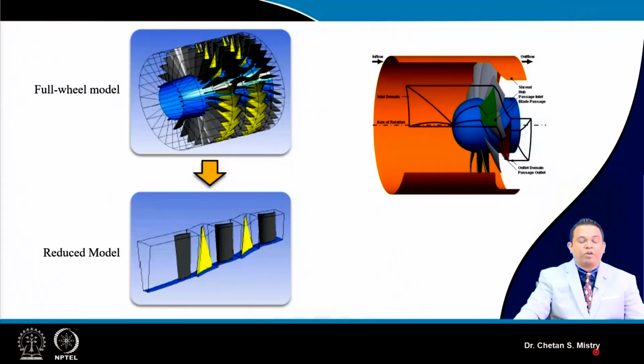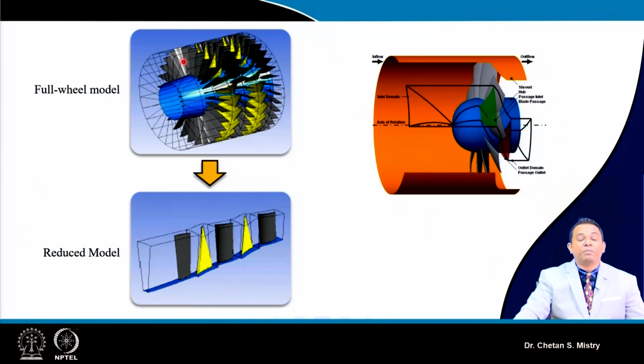So let's see what is the meaning of that. Here, this is representing a multi-stage axial flow compressor. We have a rotor followed by a stator, a rotor and stator combination. If we want to analyze such a flow domain, we must realize the volume will be very huge. To analyze that, we need a huge number of elements, a huge number of small volumes. That means it requires huge computational power and a huge amount of time to solve that problem.